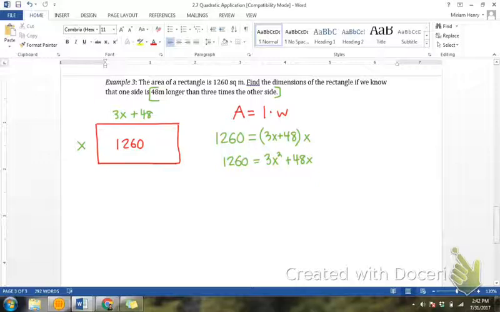Now what do we need to do when we have an x squared problem? Mitchell? Okay, you're on the right track. Before GCF, what do we have to always make sure the problem is set to? I already did that. Okay, so set it equal to 0, right? So we're going to set it equal to 0, which means I'm subtracting 1260. I'm just going to put it on the end here. And now, Mitchell, what did you say we needed to do? Find your greatest common factor. Okay. What might be the hint for our GCF here? The 3, right? Okay, so let's divide 3 out, and I think you guys can finish this.